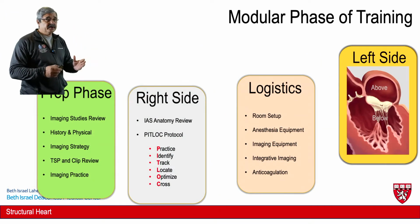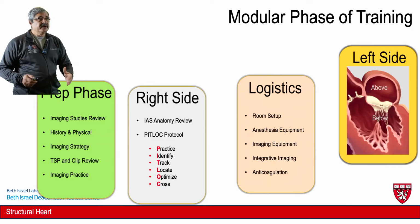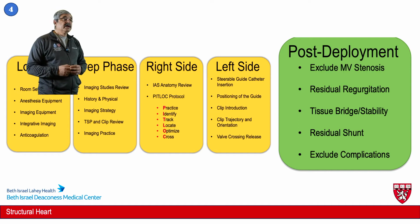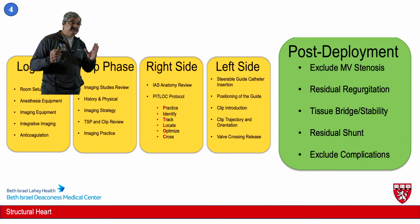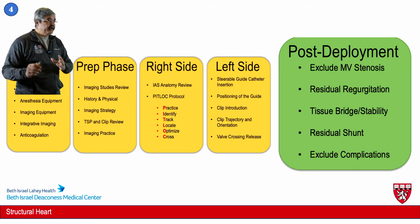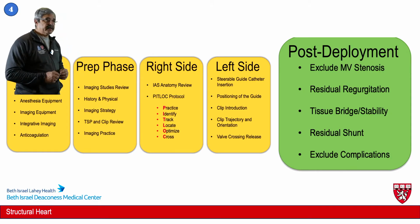So this is the modular phase, which gradually goes from the right to the left side, and we get to that. And after we've deployed everything comes the post-deployment assessment of whether or not this procedure is a success. So this is a complete science in its own right, and we'll briefly touch on that subject as well here.